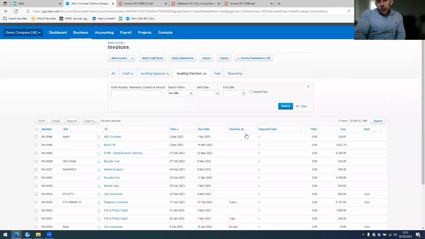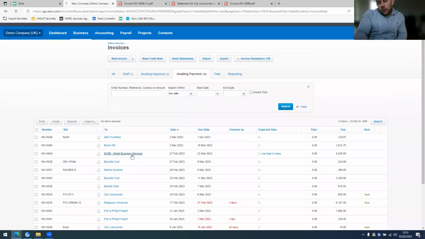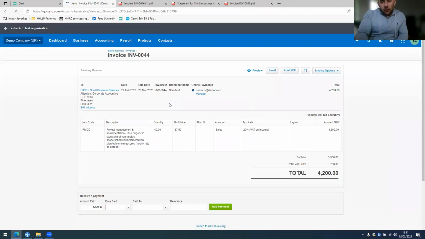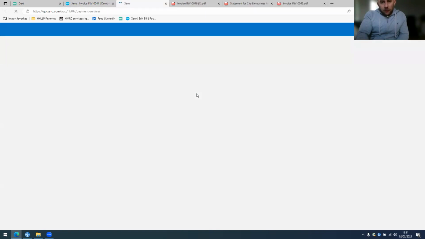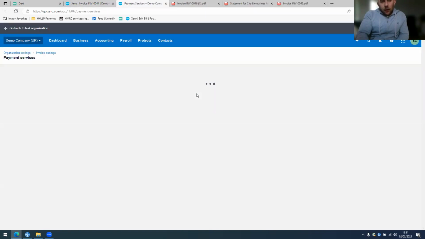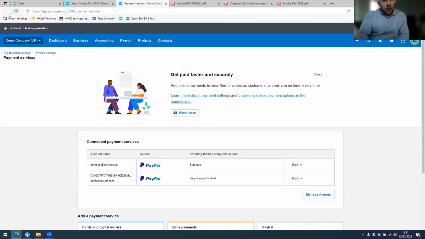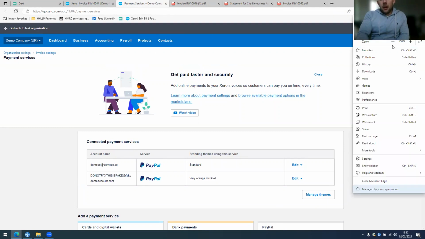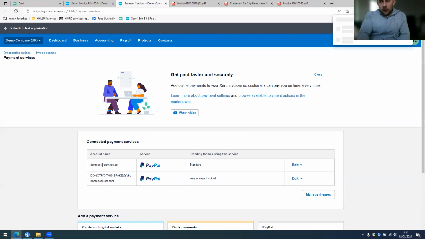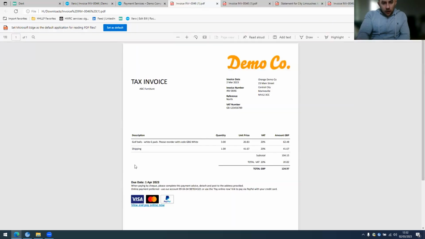One thing that we found is we can also add payment services. So if you have PayPal and your customers pay into a PayPal, you can add a link, which when you send the invoice out to a customer, they'll be able to click on Pay Now on their invoice copy, and it will take them to be able to pay. So I will just show you how that works. Bear with me. So you see you've got this now.